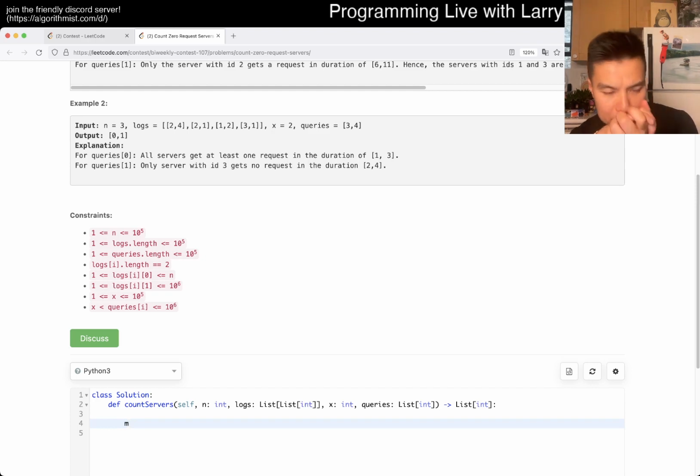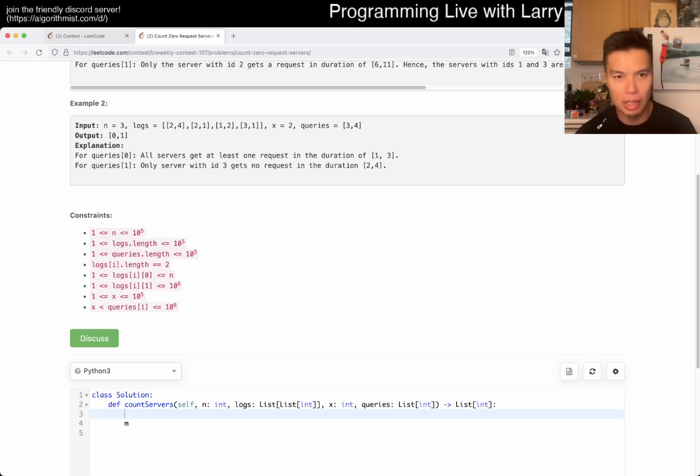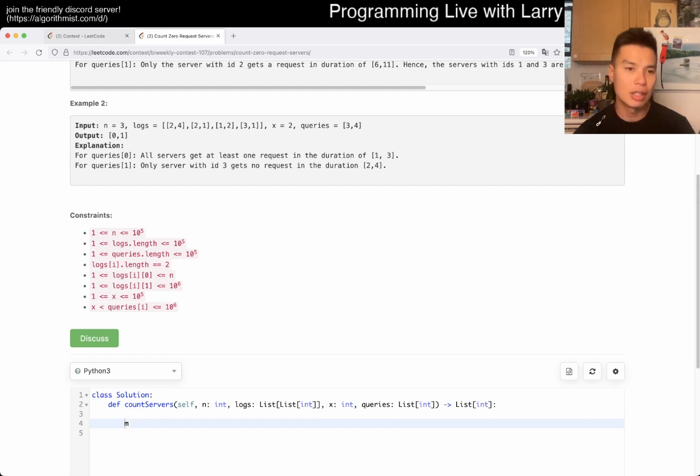But they could overlap too, right? So what if you have a 3 and a 4, and X is 2? They're only log entries. Okay, I see. I think I'm confusing all the variables together. I think that's not that bad. If we do all the logs together on a server, for each server you can basically generate a range. And each server, meaning for each query. Okay, I think I get it now, but I still have to put it together.